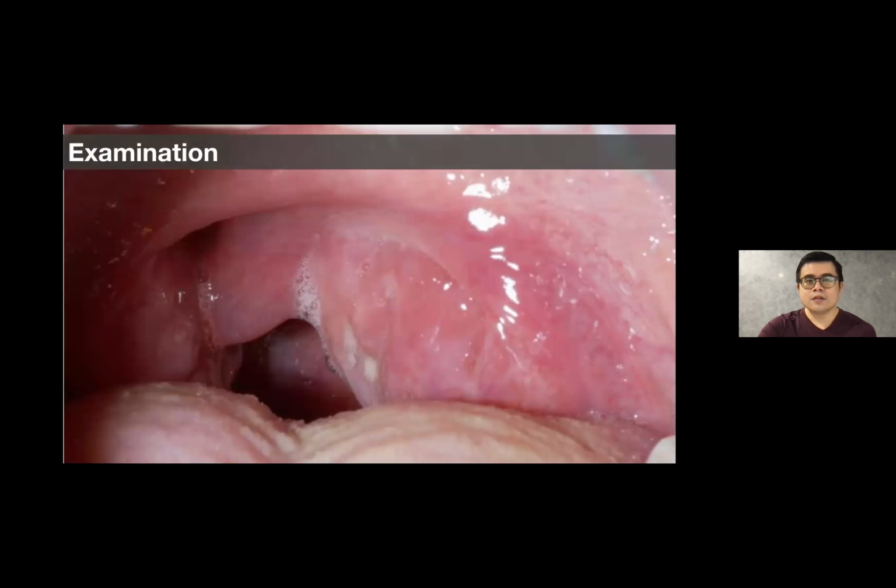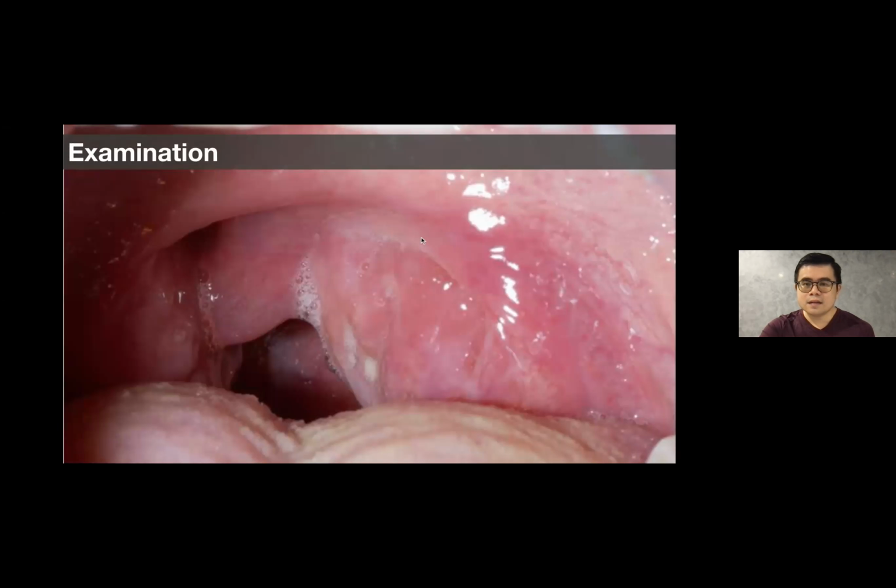So let's say you are now the ENT junior doctor on call who received the referral. So in terms of history, you already know the story. Patient had 1 week history of tonsillitis, had been started on oral antibiotics, and 3 days later, the condition has worsened with trismus. So on examination, this is a classic appearance of a left peritonsillar abscess or a left quinsy, which is a complication of inadequately treated tonsillitis.